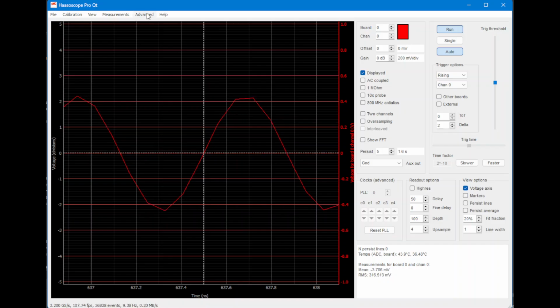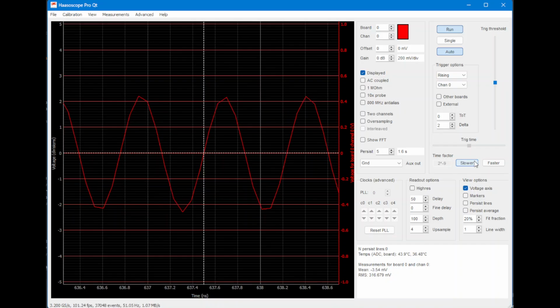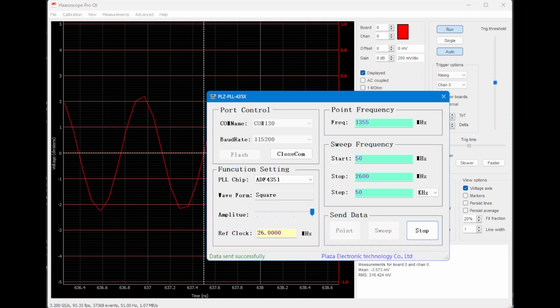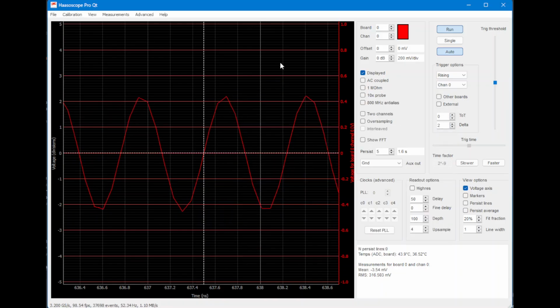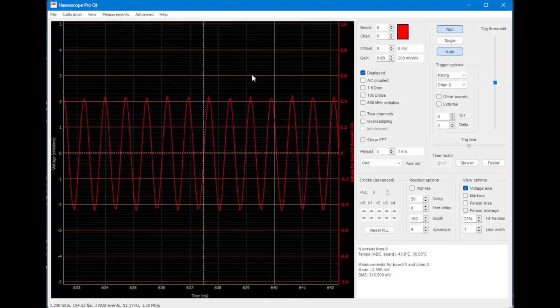So that works nicely, and now look how stable it is. What was this frequency? It was 1.355 gigahertz, and it's looking really stable. And that extra trigger stabilizer is on by default.